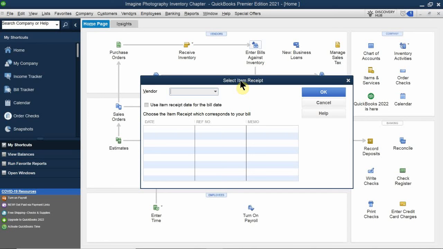Because when you go to either the vendor's menu or the vendor center, there's a different way you're able to receive the bill from an item receipt. And your book tells you how to do it.